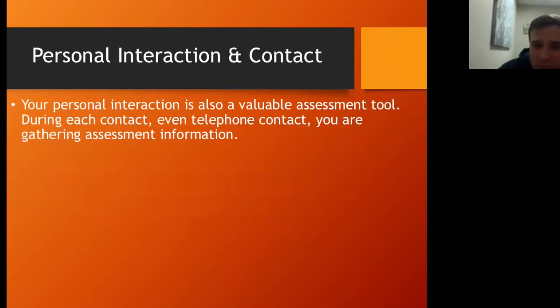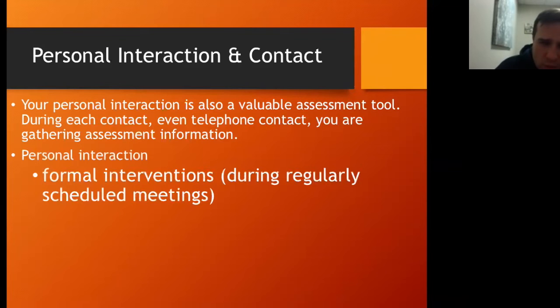So your interaction, this is where I talked about how you are in the room, and how you're feeling with the person is a huge part of what happens in there. It's a valuable assessment tool. If you're sitting in the room and you're feeling really creeped out by your client, that's an important thing to note. If you're starting to feel angry, disconnected, or tired when you weren't tired before, all of those things are really valuable to figuring out what's happening within that individual across from you. And this can go for any type of contact: telephone, emails, text messages that you might get from clients. The reactions that you're feeling are important.